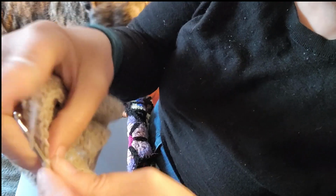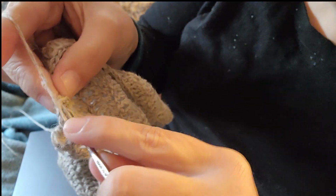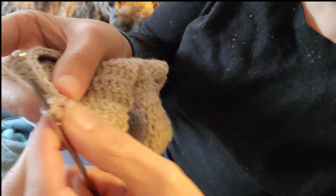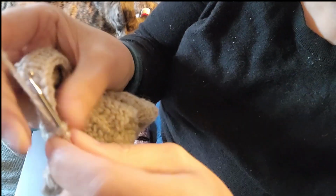We'll do that again. That way I can edit this for you. All right, chain 5. 1, 2, 3, 4, 5. Slip stitch into the base. And you're just going through one piece of yarn. Slip stitch through the base, and then slip stitch into the next 2 stitches.